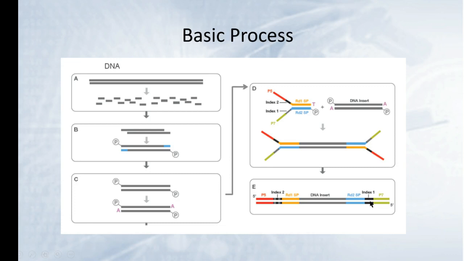And then there are these other sequences that are important, which are sequences that are known. And we have, for every individual library that we make, for example, when we're making DNA sequencing libraries from each of your bacteria that you guys submit, each bacterium will have a different index sequence in it. So it's like a barcode. And that allows us to throw all of your genomes together in one sequencing reaction and then sort them out later using bioinformatics into the individual original sample names that you gave us.